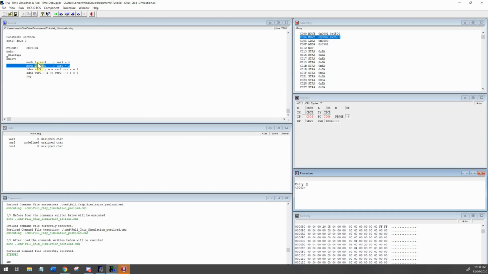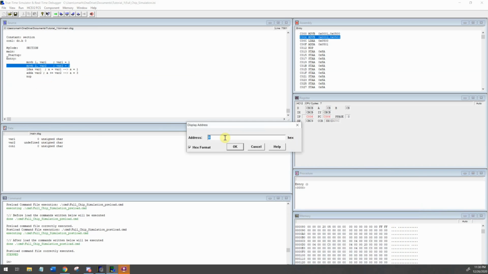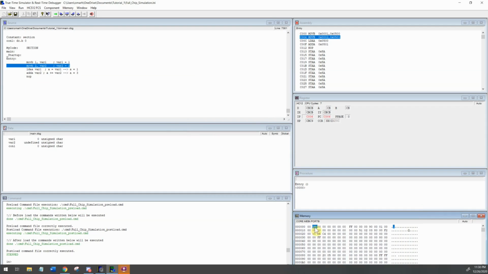So move byte 1 to var1, because I didn't write the pound symbol or the hashtag symbol, the program is going to memory location 1, and whatever the contents in there are, it's moving it to var1. And because var1 has 0, I'm expecting in memory location 1 to find the number 0. Well, let's go to memory, right click, address, and then click on 1. And as you can see here, this is memory location 1, it's highlighted right here, and the value is 0.